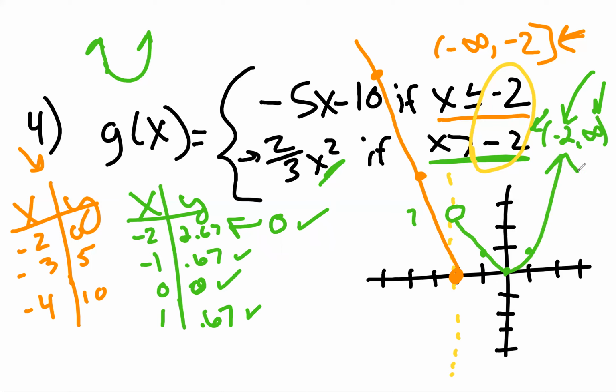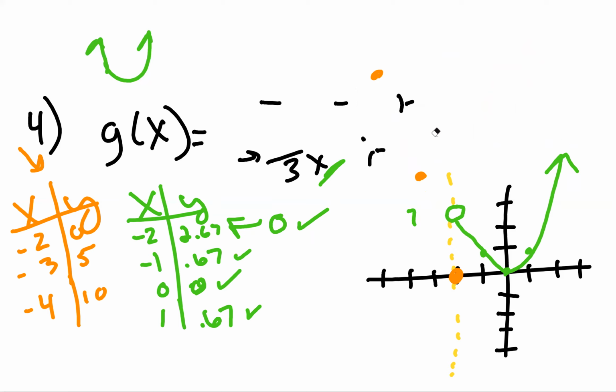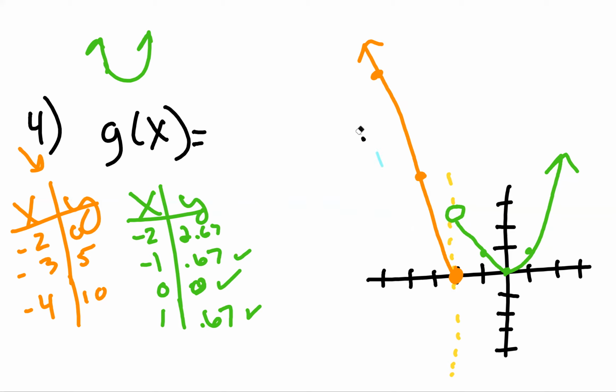And now I'm finished. So I want to erase some of this for just a second so that we can just see the graph, because there's so much writing on this page. Oops, didn't mean to get that guy out of there. Okay. I want you to just focus on the actual picture for a moment. So this yellow line is continuing up right through the point -2. And this orange parabola is continuing up, as is this green line, and they're going on forever.